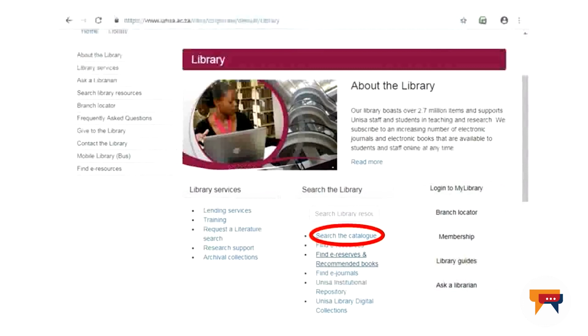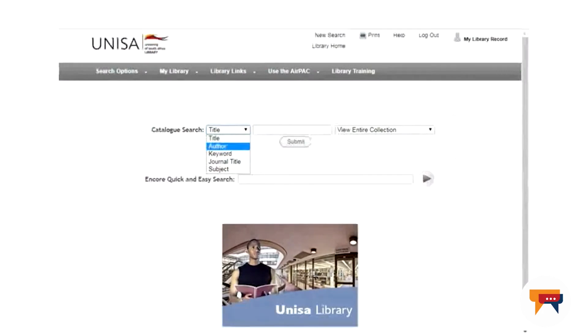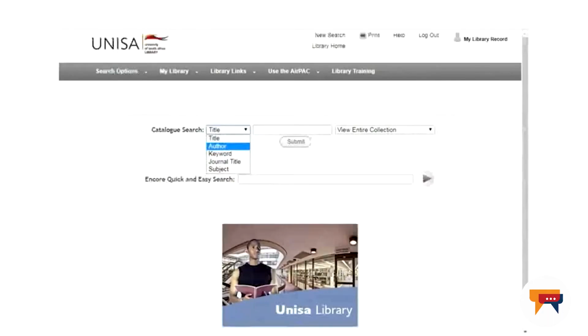Good. We also look for library books, which are part of the library collection. If you are searching for a library book, then the process will be the following. You're back on our trusted old library webpage, and you can see that there's a button that says Search the Catalogue. If you click on that button, then it will take you into this screen. Now, if you know the title of the book that you are looking for, by all means, you type in the title, you leave that first block on title, and you click Submit. Now, you will note that the third block there says View Entire Collection.